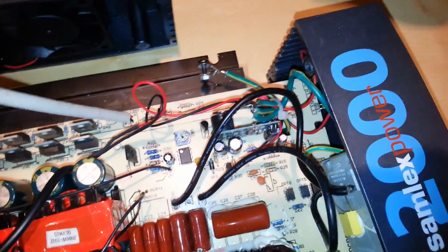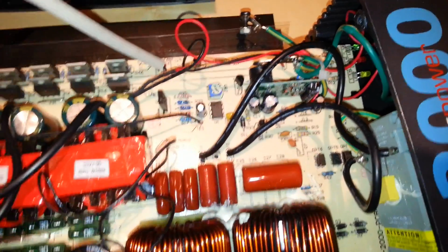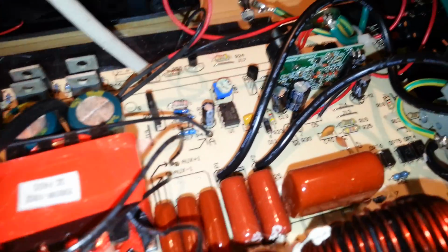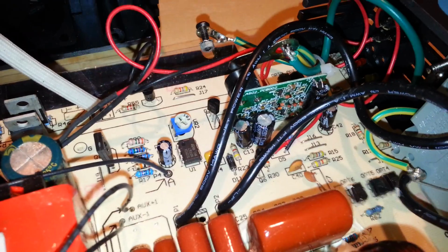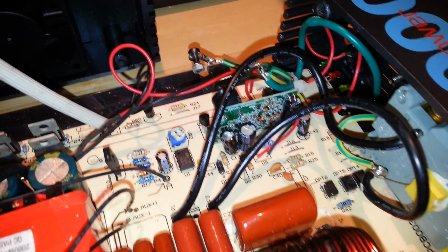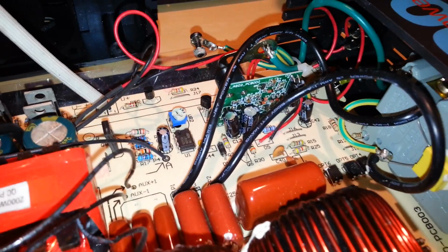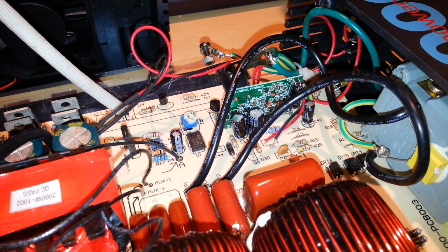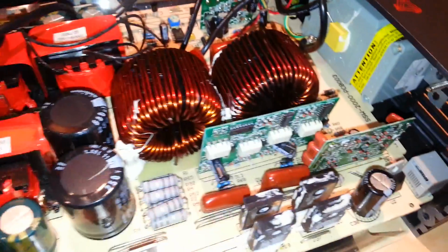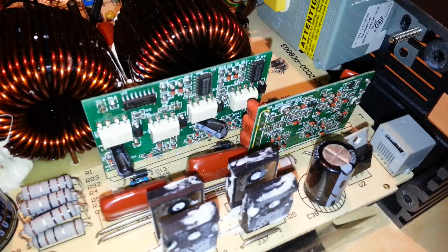As far as smarts go, we don't have anything out of the ordinary. It looks like this board is meant for the low voltage alarm, and it's the only part of the board here that is automated. There's a lot of surface mount components there, and I'm going to try and focus in on it. There's a lot of diodes, and I see some very small, let's see, there's a couple transistors on there, obviously a capacitor, and then over here is probably the drive circuitry. Now I've got to figure out which is which.